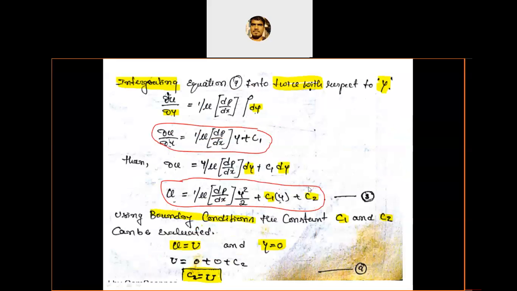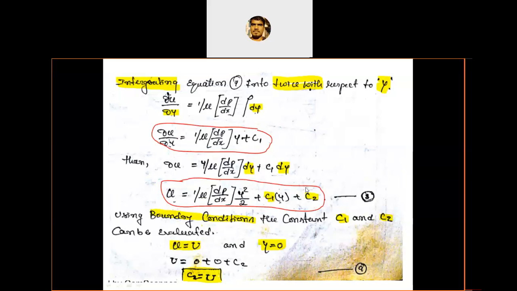Next, integrate equation 7 twice with respect to y. Y is a varying component in our equation; it changes from 0 to maximum. That's why we consider y. On one side u, the velocity, is varying, and on the other side the fluid film thickness y changes because it is a taper surface. When the imaginary element moves along the length of the surface, y also changes, from h1 to h2. So one side is u and the other is y for the integration purpose.